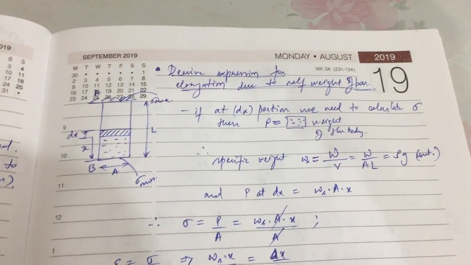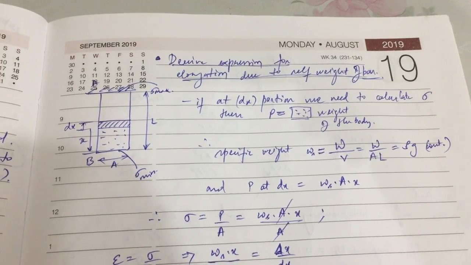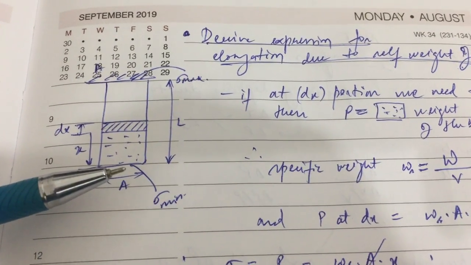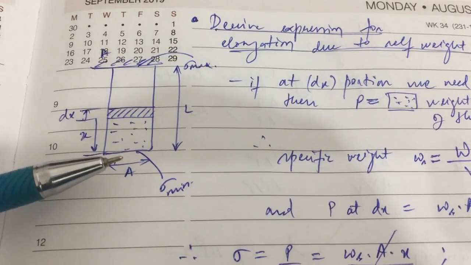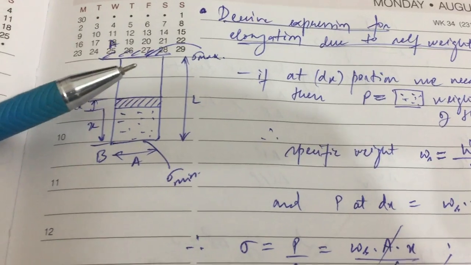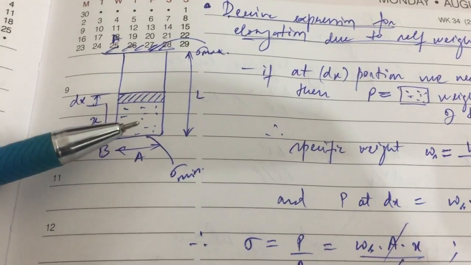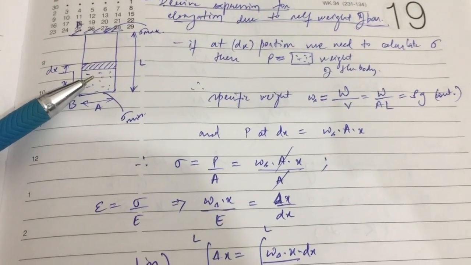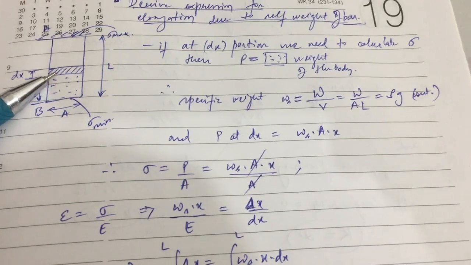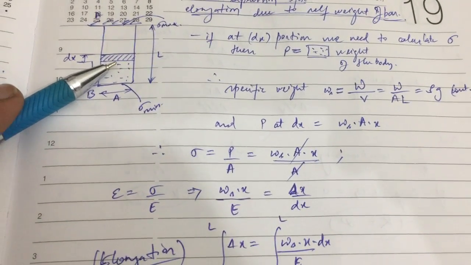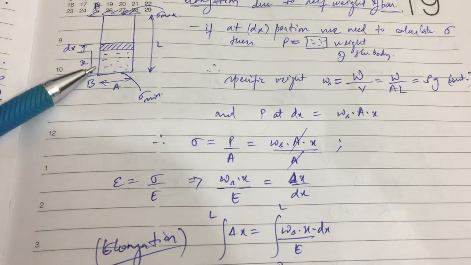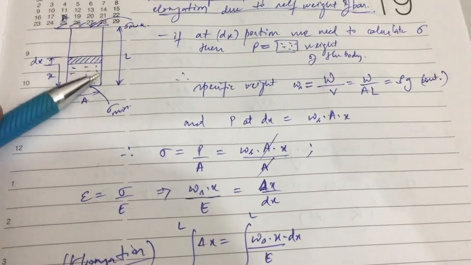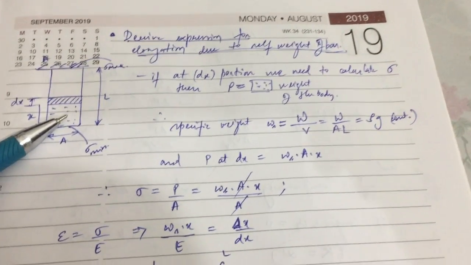So the next question is, derive the expression for the elongation due to the self weight of the bar. So this is a self weight, the bar is hanging, it is attached here. From this diagram we can see that the stress along this bar will be highest here and the lowest down there, because there is no load here, there is no hanging thing. So the stress will vary from 0 to maximum. If you want to find the elongation of this whole bar, then we need to know the weight at a particular point. For example, let's say at this section dx, we need to find the stress. Then we need to know the force which is hanging here. That means the weight of this portion should be known. As we don't know particularly what is the weight of this portion, we need to know the specific weight of this whole material.